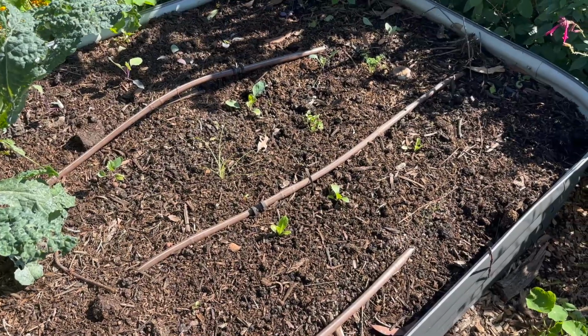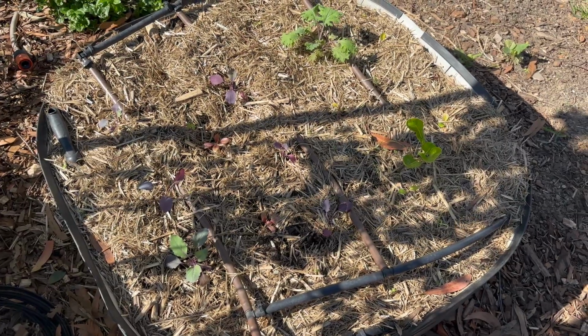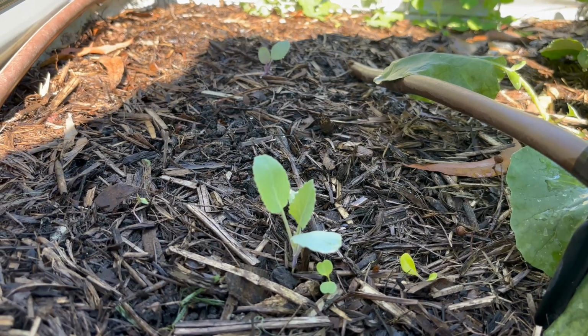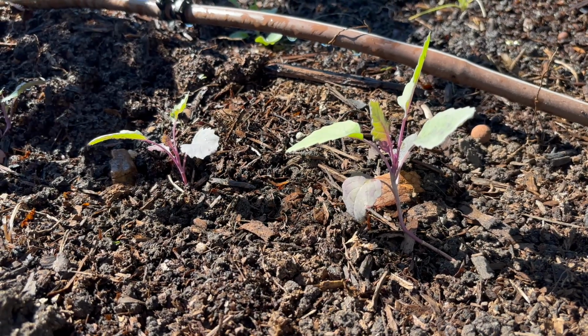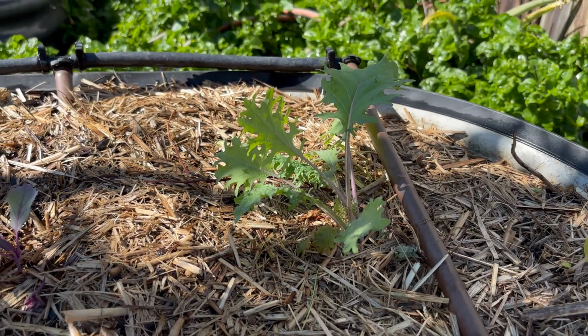I planted out 2 beds for May as I felt a little bit behind with the loss from the April bed. You can see what I planted in my last video, but I've gone in and planted the last of my cauliflowers for the year. I've also planted some kohlrabi, dill, coriander, pak choi, beetroots, and carrots.